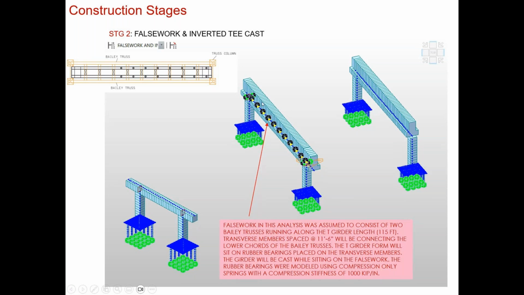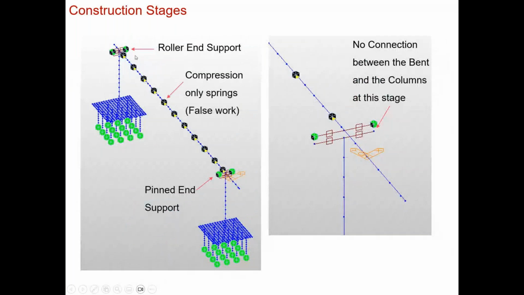As you can see, the cap is basically resting or sitting at the two ends on rigid supports, and we have a series of point springs in the middle that represent the rubber bearings. Those rubber bearings are selected to be compression-only springs, just to make sure that they can only provide reaction when compressed, but they cannot carry any tension reaction. And this is just showing the close-up for the girder with the bearing condition.